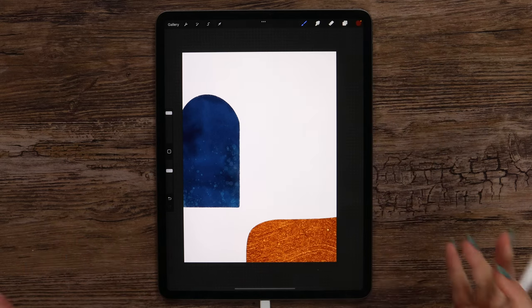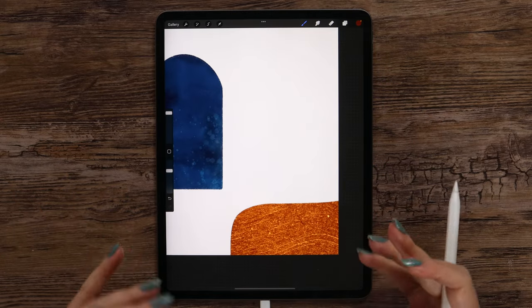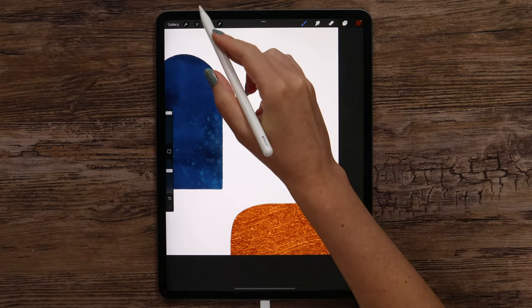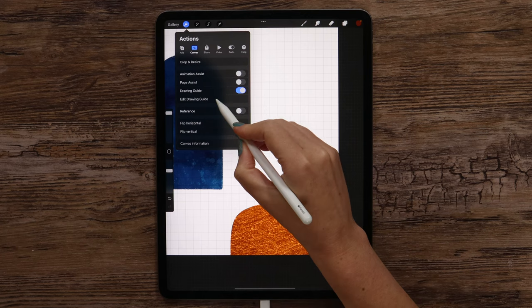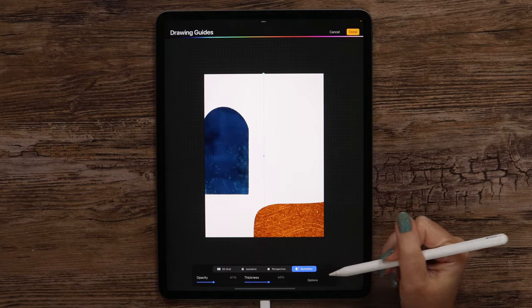This shape will be more certain, not so abstract. So it will remind a pot or a vase. To draw it faster, I'm going to use symmetry. So to activate it, I will go first to Actions and enable Drawing Guide. Let's now click Edit Drawing Guide and switch to symmetry.